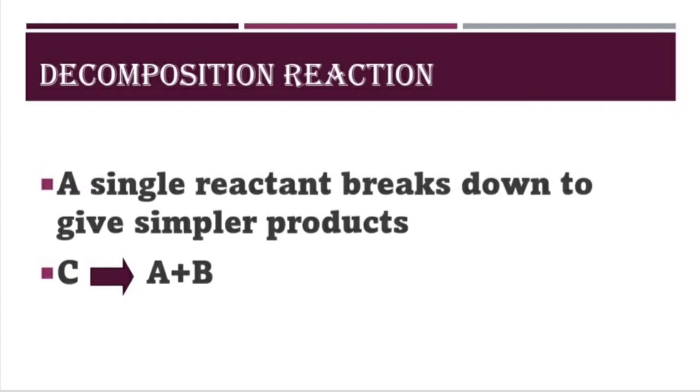The second type of reaction is known as decomposition reaction. It's just the opposite of combination reaction. So here decompose means to split or to break down. Now here a single reactant breaks down to give simpler products. Here C gives A plus B. Just the opposite of combination reaction.